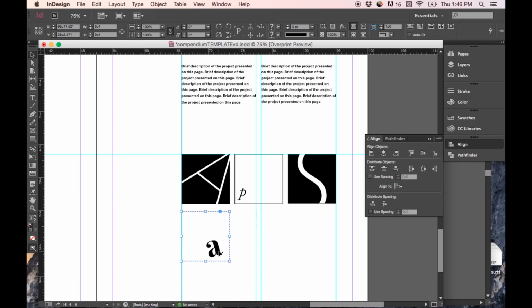And when you're dragging it up, if you hold Shift, it'll actually snap in place.